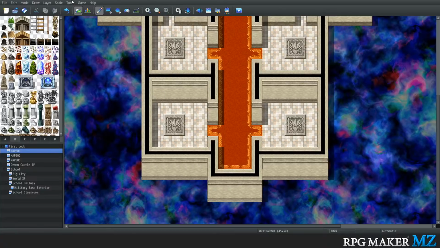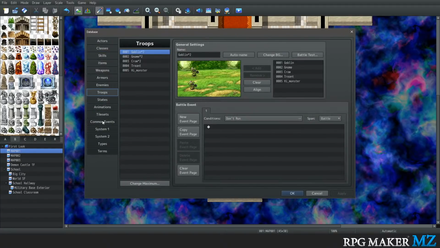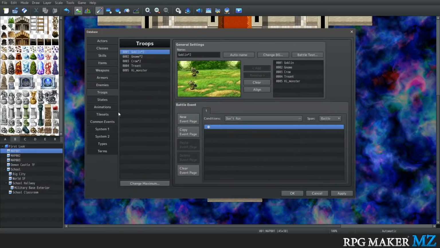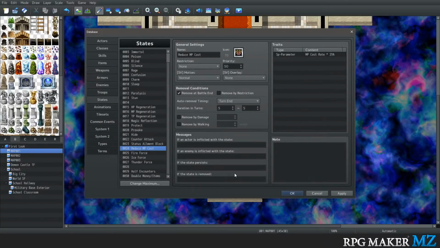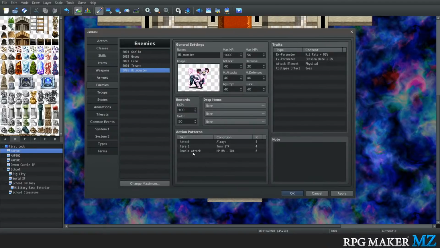Can I explain battle event turns? I can. Obviously, if you're in turn-based, battle event turns are exactly the same. If you're in time progress, either active or wait, there are 2 types of turns. One is used for states, and shift-clicking, yes, does still work on maps. So one works with states and action patterns for enemies and stuff like that, and that is just how many times that monster has gone. So if this monster has gone 5 times, it is on turn 5, and it will have 6 turn.